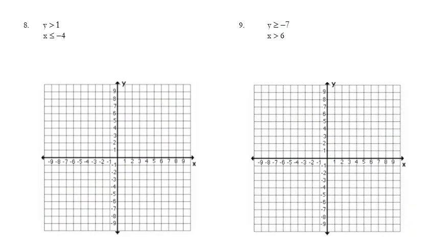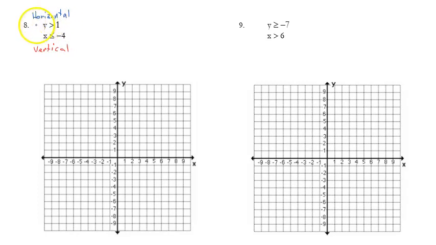Alright, so both of these are the vertical and horizontal graphing. I'm going to do the first one with you, and I'll have you guys pause and do the last one on your own. Think about the variable. If it's a y alone, y and no x, okay, that's going to be a horizontal line. And when it's an x only, x goes left and right, so it's a vertical line.